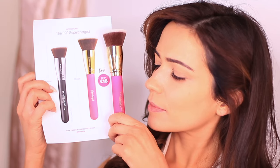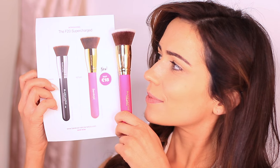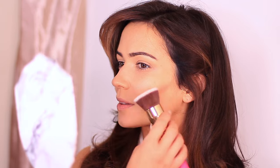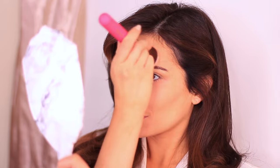Now for the next step, I'm going to be using the large supersize F20. If you're not a big fan of using your hands to apply your makeup, you can use this brush to apply everything, which really cuts down on time. So for the next three steps, we're just going to be using this brush. We're going to roll one side only into our sculpting product, roll this onto the face, blending this into the hollow of the cheeks, blending this over the cheeks, and blending this around the hairline. Try to make sure you're keeping it to just that one side that you've coated.